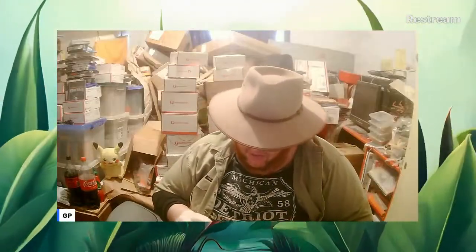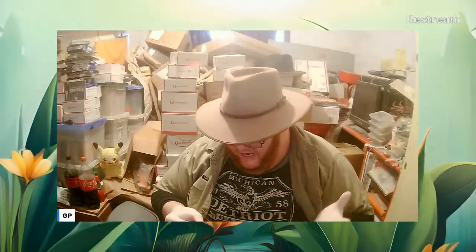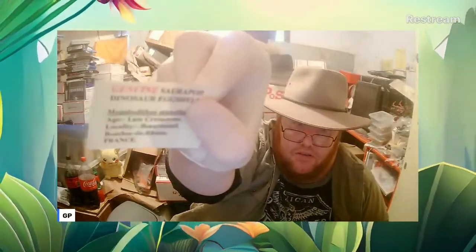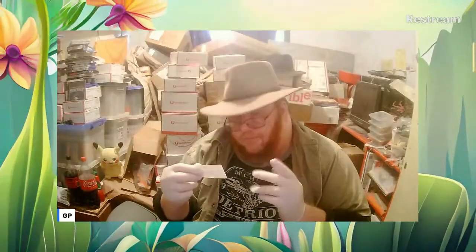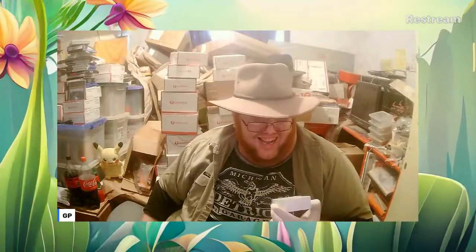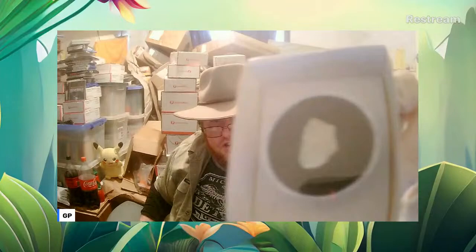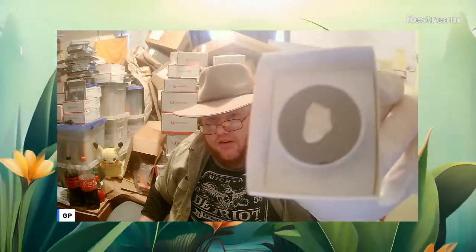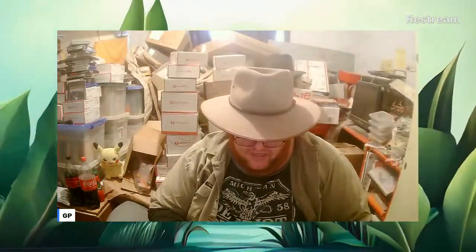And then we have this eggshell here. Again, this is a sauropod dinosaur eggshell, genuine sauropod dinosaur eggshell. And again, this one comes from France. Oh, oui, monsieur. We're going to have some fun. Yes, we are. And we have some more lovely dinosaur eggshell. I'm pretty sure with this kind of eggshell you could probably extract the protein from these things, not really DNA, but protein from the eggshell.